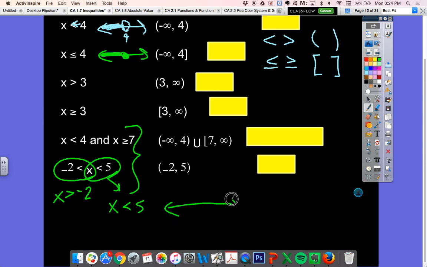If you wanted to look at the graph, you put the smaller number on the left, larger number on the right. Remember, and implies that both have to be there for it to be a solution. So if you do x is greater than -2, we need that section. X is less than 5, you start at the 5 and then you go to the left. Well, where it doubles up, or you have double coverage, is in between those two values. So that's the reason our interval is from -2 to 5. Use parentheses because your bubbles are not included.